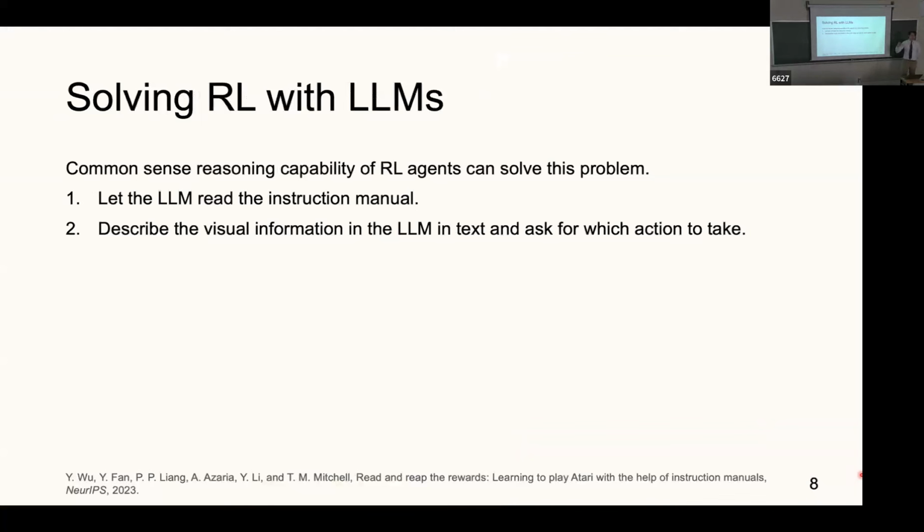So here's how we can solve Montezuma's Revenge and many of these Atari video games using large language models. It's very simple. First, you scan the instruction manual and feed it into ChatGPT. Let the LLM read the instruction manual. And then step number 2, you write a simple script that translates the visual information in the video game into text. And then you feed this 2-3 sentence paragraph into the large language model at every moment, and have the large language model dictate what we should do.